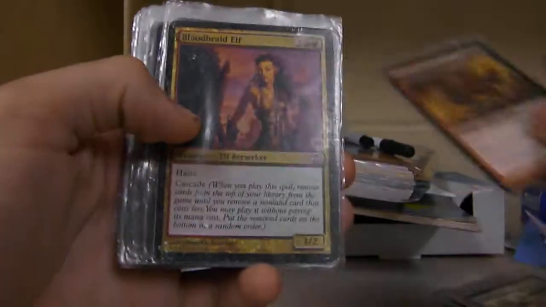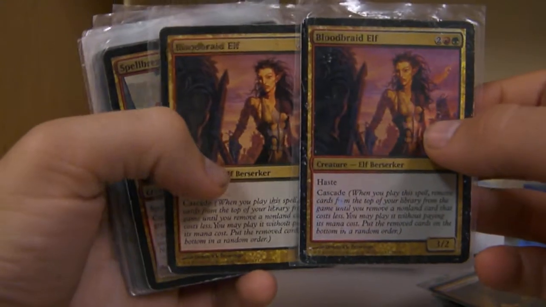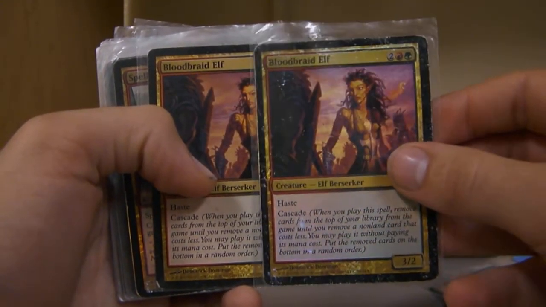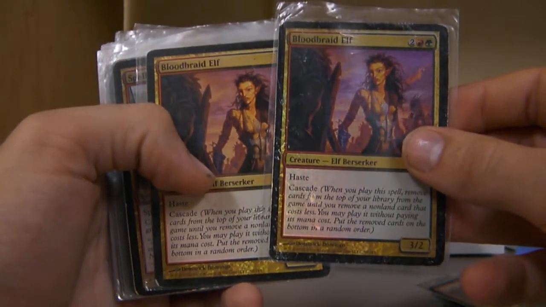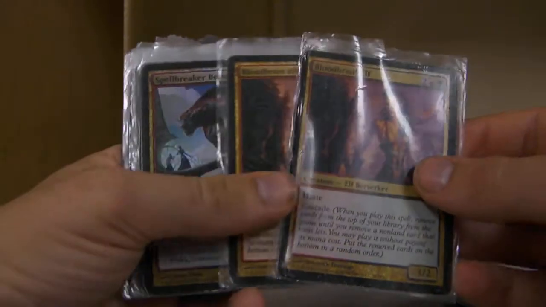When I eventually build my red-green goblin deck, this is going to be one of the main cards that's going to help kill people. This is a beat-up foil Bloodbraid Elf in addition to a regular one. I know it says when you cast it, and that Birthing Pod won't trigger the Cascade ability, but regardless, Bloodbraid Elf is an amazing card for red-green mid-range.